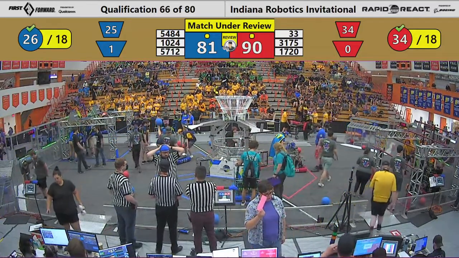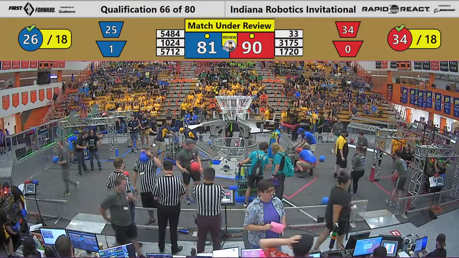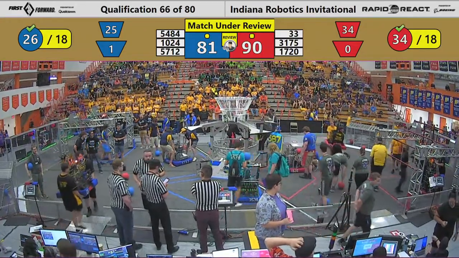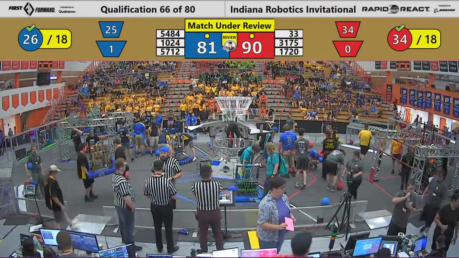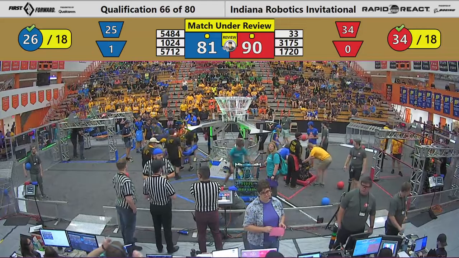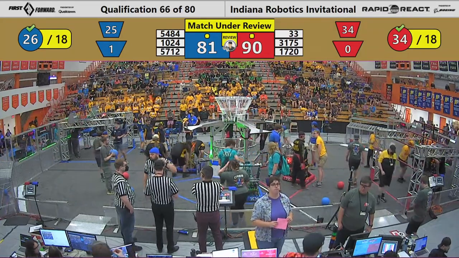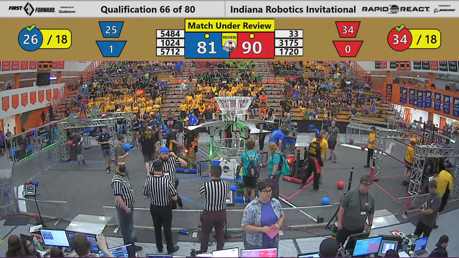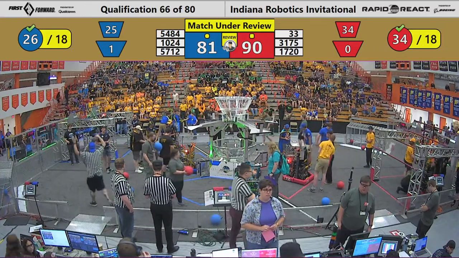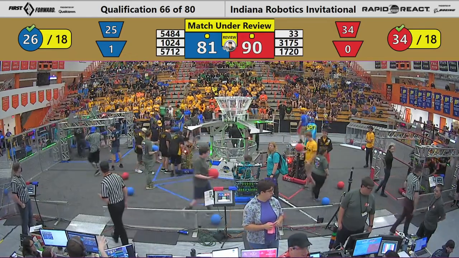Two things happened in that match. Our head referee once again making his way out to the field, reaching into his pocket, we may have had another major violation taking place. It is a yellow card being issued to 1720 for entanglement in another robot. And that, on the Blue Alliance side, the Wolfpack had an amazing climb, which will unfortunately not count because they extended above the regulation height while they were in the hangar.